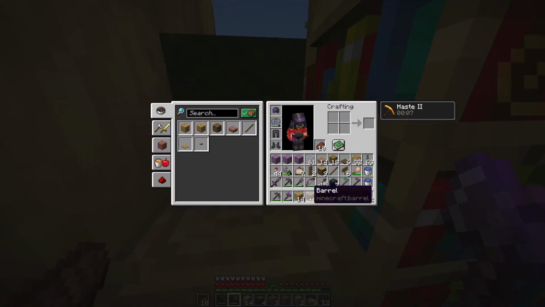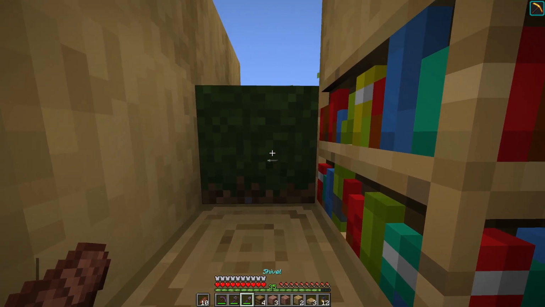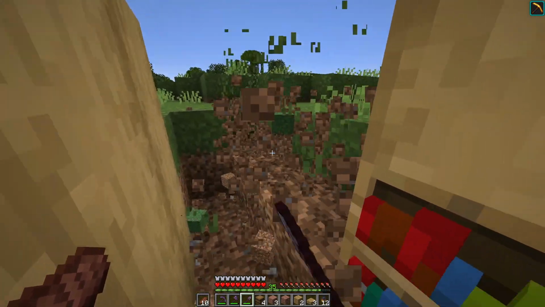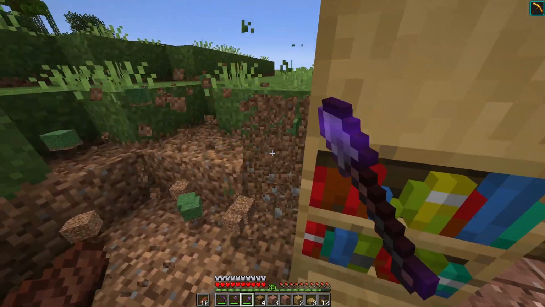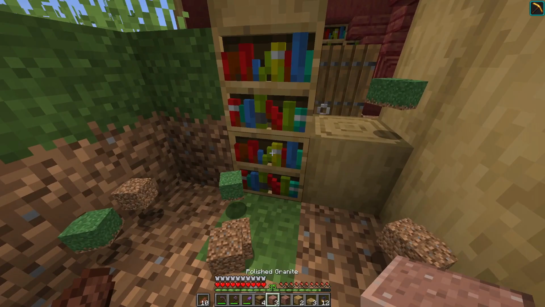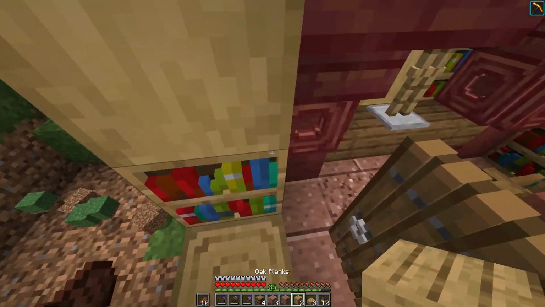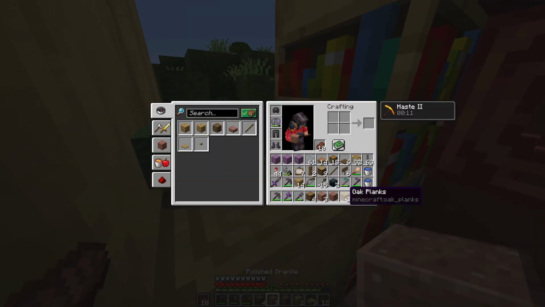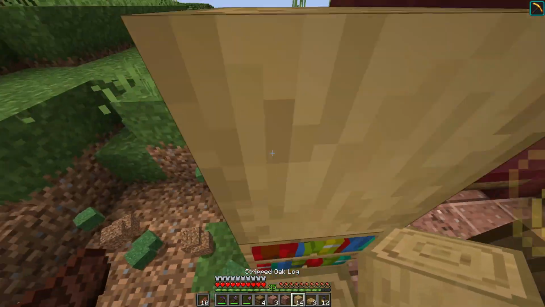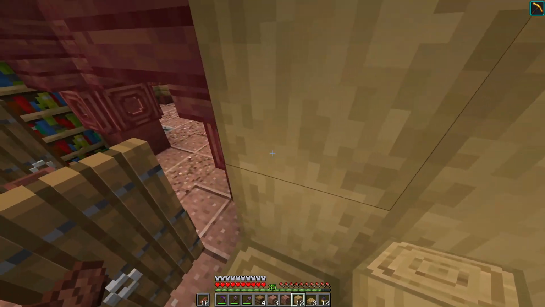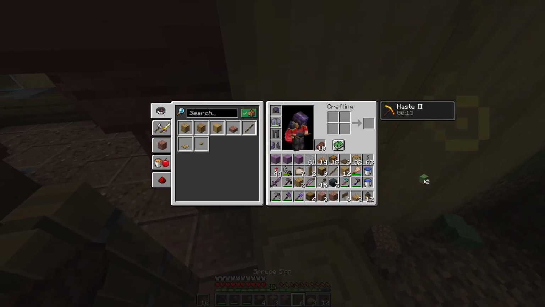We break this open. I need to grab a little shovel here. We break some stuff over here, of course, because we like breaking. We like breaking. Hey, yeah. We build a little something over here. We get 2 signs.